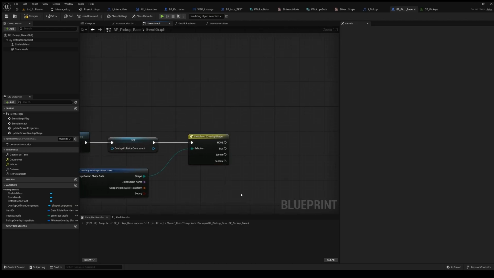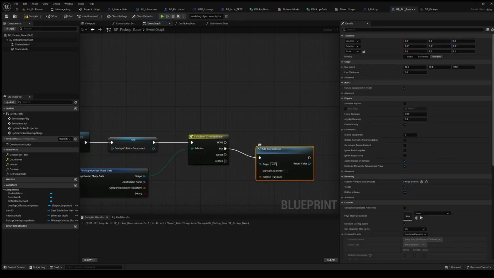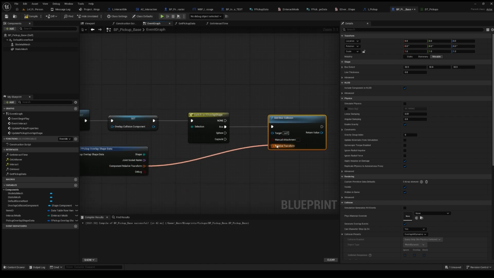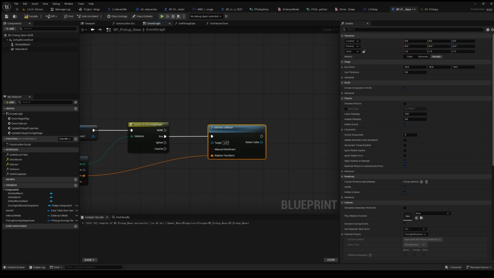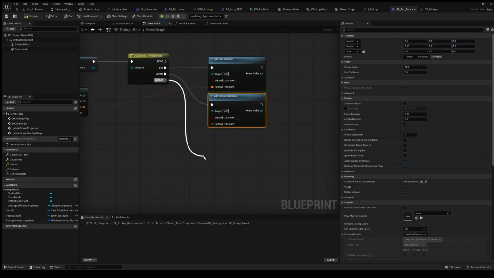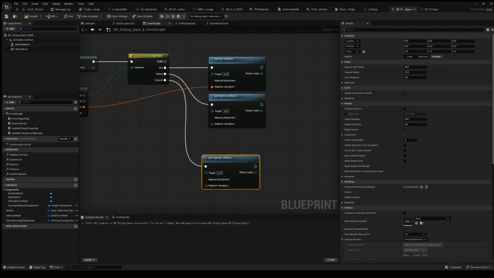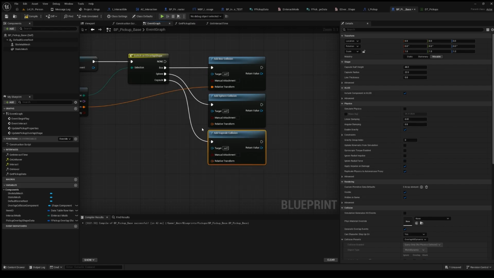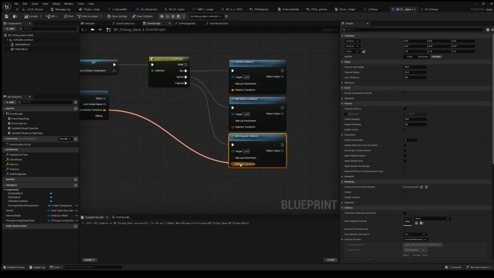Okay. Now let's do add box collision, and the component relative transform should be this. Then add sphere collision, add capsule collision, and of course I'll set the relative transform for all of these.